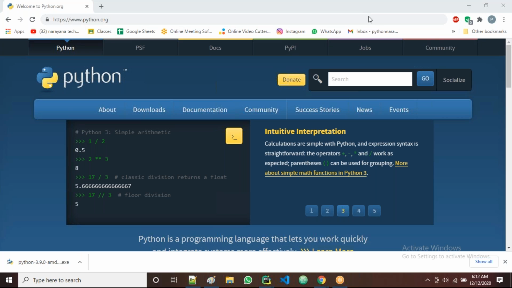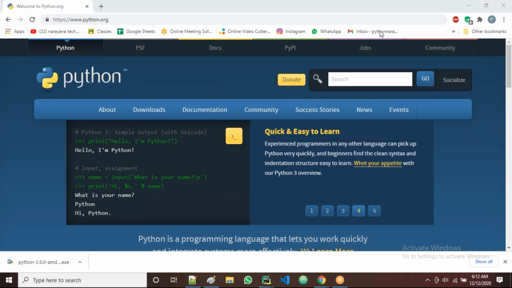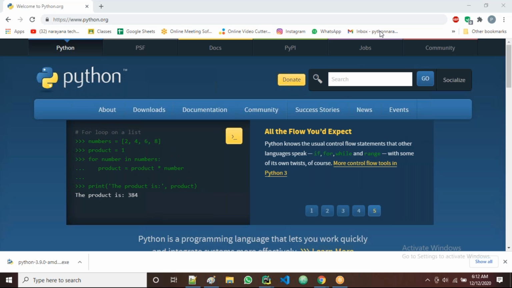You know, in mobile also you can install Python. Not software, guys, it's an application. In the Play Store, some apps are there. Because you can't carry your laptop 24 hours to practice. At home we practice Python on the laptop, in the office you can practice Python on the laptop.